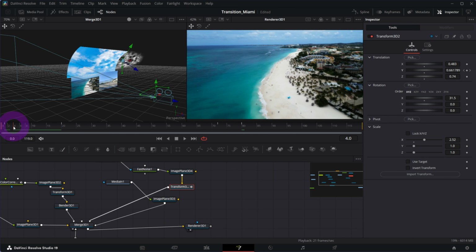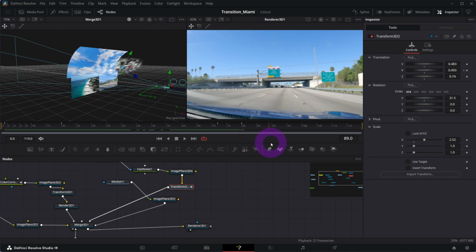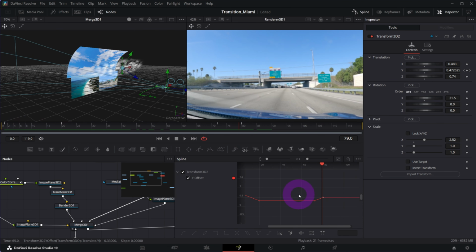So observe the clouds, how it's animated at the beginning. You got them in the frame and then it disappears. You can of course smooth it out just in the spline as any other keyframe animation. So select 2 keyframes or the keyframes you want to smooth out and tap S.